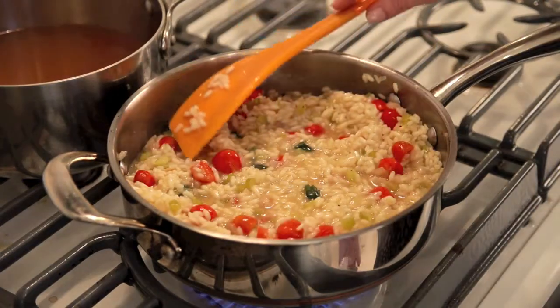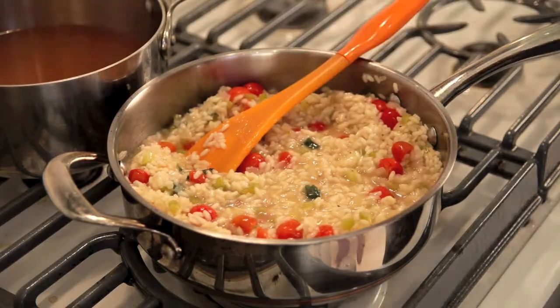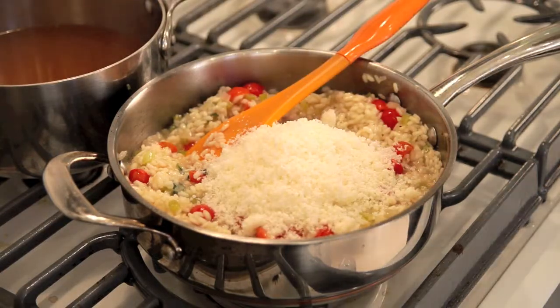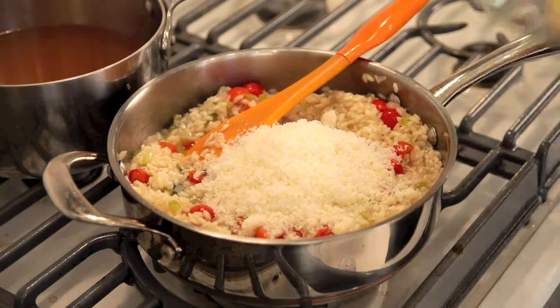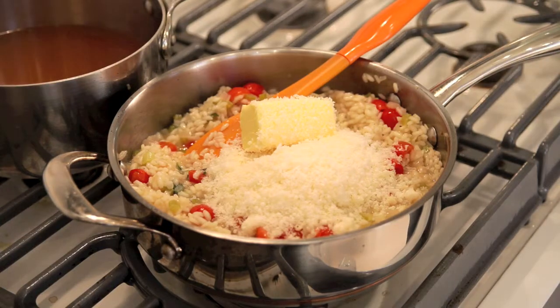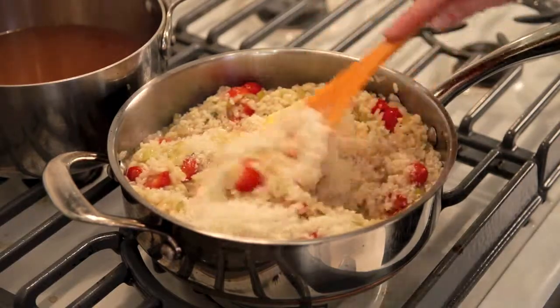Okay, we are ready to go. I'm going to turn my heat off, and I'm going to add in to this beautiful mixture, which smells incredible, by the way, about a cup of Parmesan. 4 to 5 tablespoons of butter, and I know that looks like a lot. You can do less, but I love butter, and I'm going to just get that moving in here a little bit.